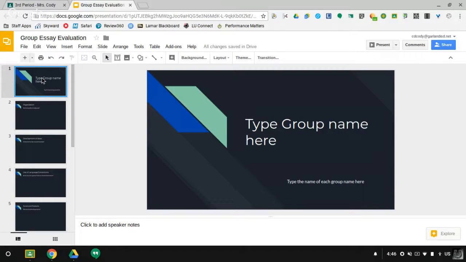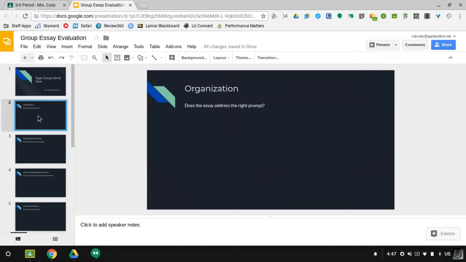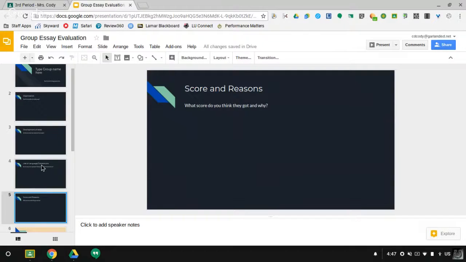I like doing this because it teaches them a lot about cooperation, communicating, teamwork, because if we're all typing in the same box, the computer goes crazy. They have to work together. They can talk about divvying it up so each person knows what they need to be working on. This is what my slides looked like. I put in each little box what they had to have on each slide. I just did these first 5 slides.